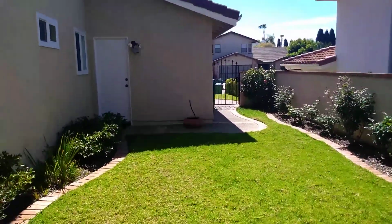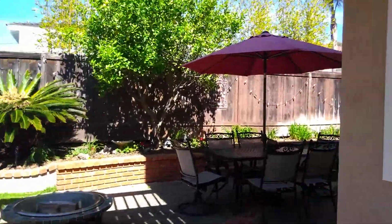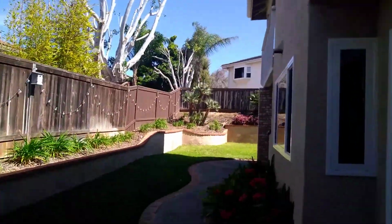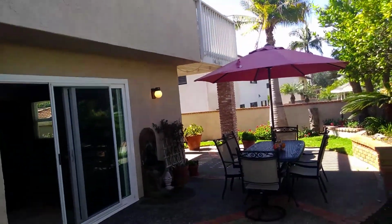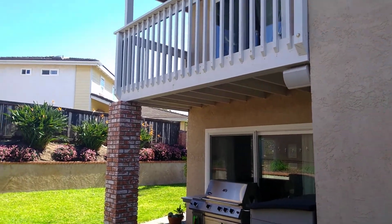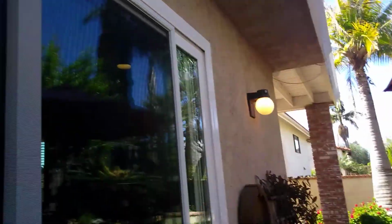I have not seen air conditioning in any of the places that we walked into today. I would see the condenser unit outside, so I haven't seen that anywhere. But overall, nice patio here in the back. There's 2 decks. There's one over there off of that room, which I'm not sure is the master or isn't. I'll have to check this out because I was upstairs once already. I'll go back up. That water feature will stay. It's a nice touch.